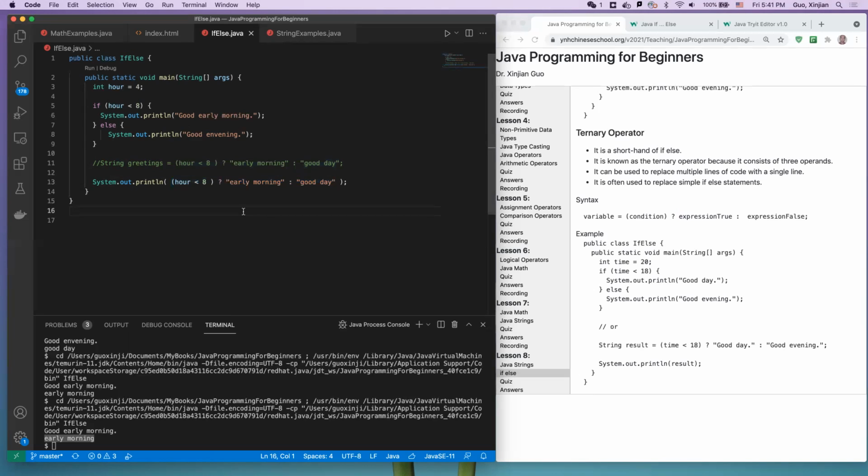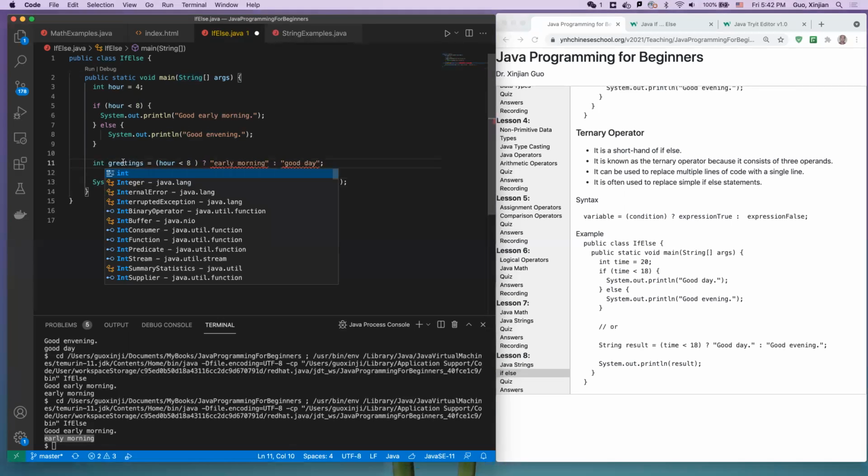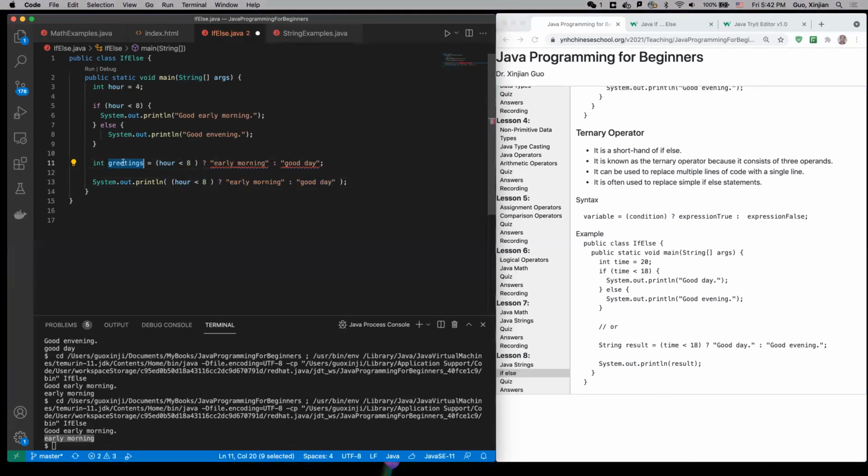Let's see, that's ternary. I said the thing can be saved in not just a string. We can even use an integer. Let's see. How about score? How about grade?